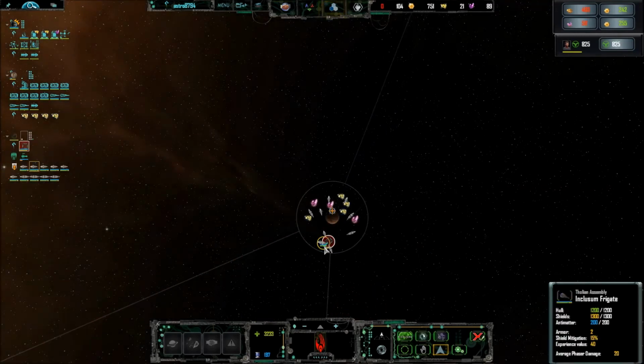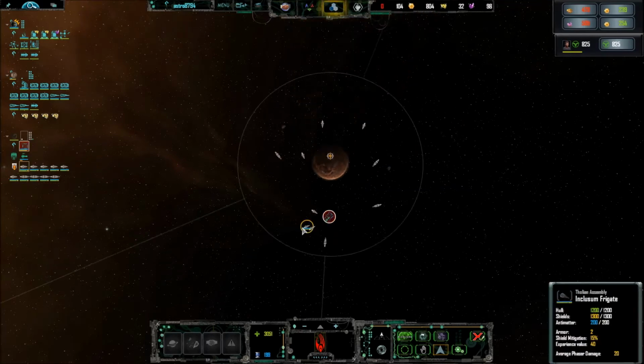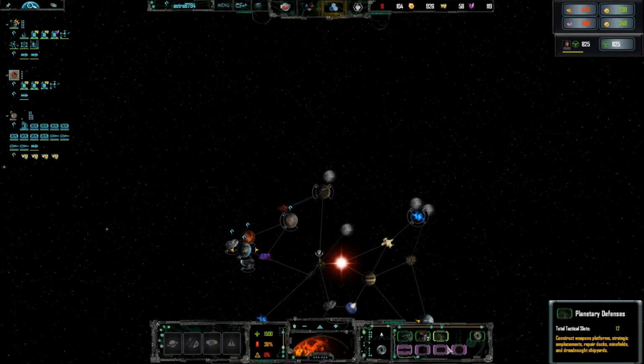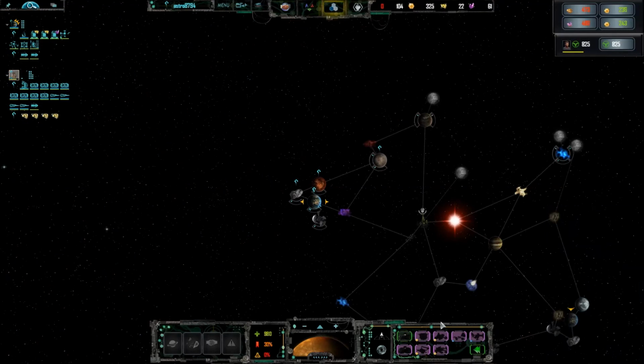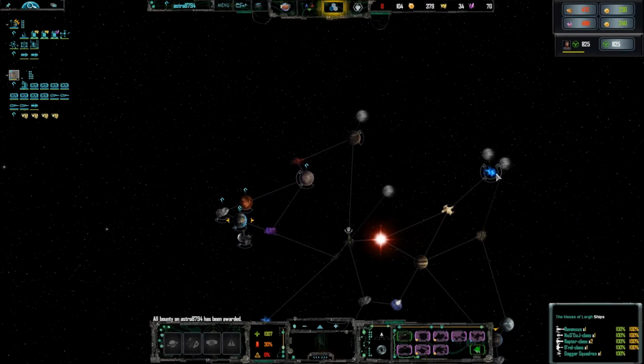It's looking like the Klingons are either up there pulling their ship back, or they're exploring up there because they haven't seen something. The Klingons are up here. Alright, we're pushing up to there. Let's get an adaptation node or two, because we need to take the hydrocarbon. There's no way around it. We need the hydrocarbon because the Klingons are all the way over here.